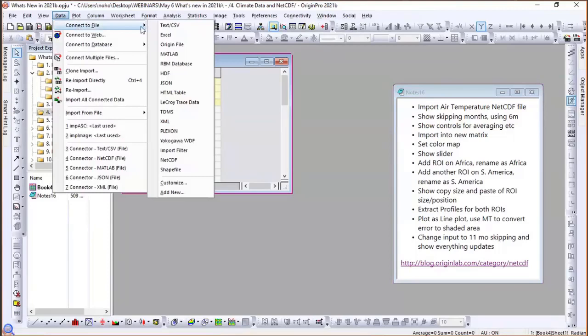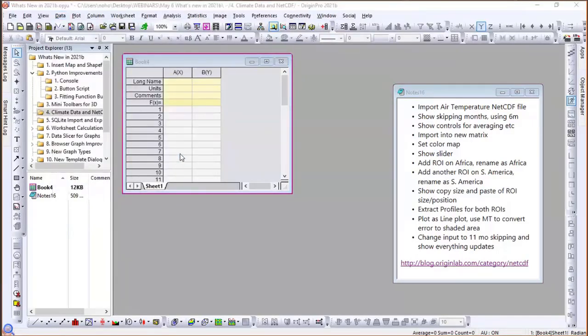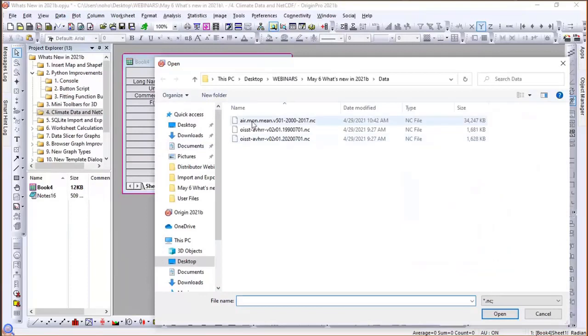So we have data connectors for various file types: text, CSV, Excel, even Origin files, MATLAB, and such, and also public domains such as HDF and NetCDF. So let me choose NetCDF, and I'm going to choose this air temperature data. It's a 34 megabyte file. I'm going to click open.